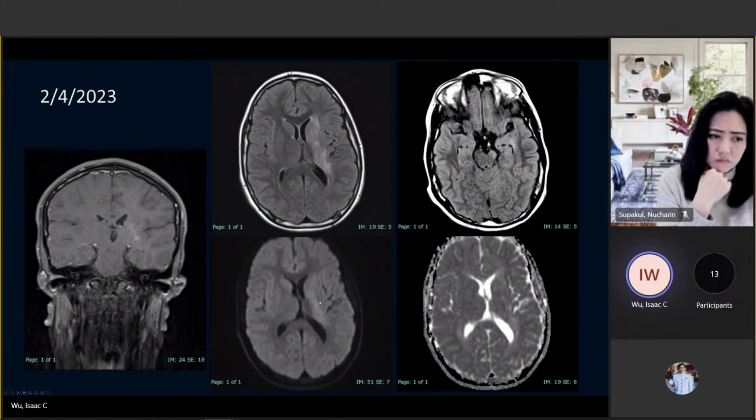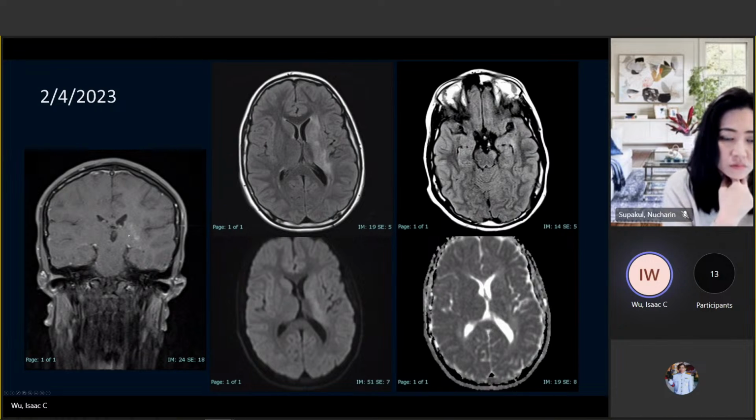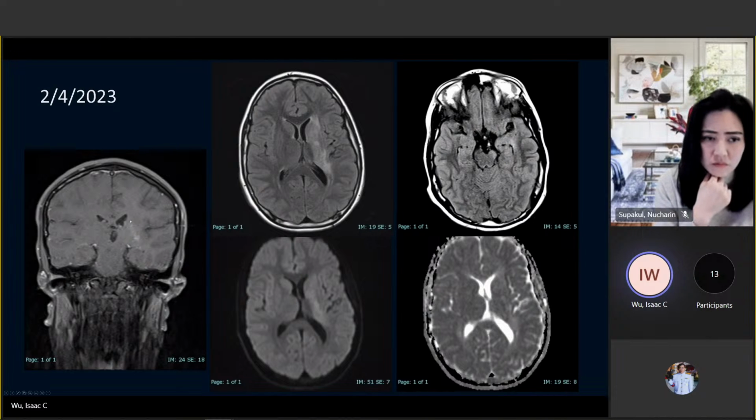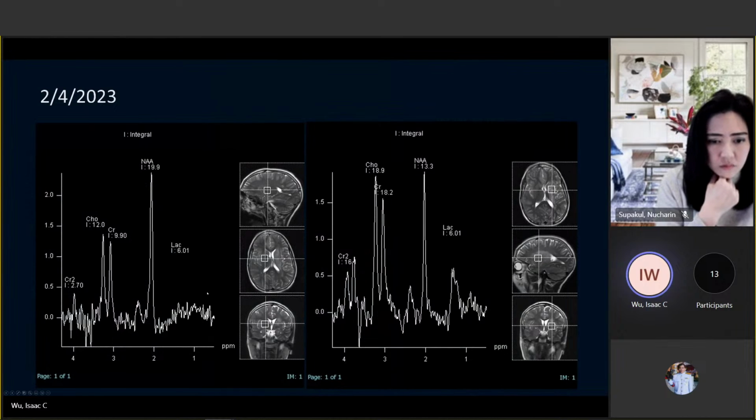Not a lot of restricted diffusion, as you can see, DWI is bright, on ADC it's not specifically dark. But you do start to see some faint enhancement, which is not seen previously. On the spectroscopy, we also do this time a normal side. We always, as many of you know, need to have a normal reference level. Sometimes that's helpful just to assess the quality of this particular spectroscopy. This one, the voxel placements on both of them are long echo. You can see that voxel placement on the right basal ganglia shows the classic normal pattern of Hunter's angle.